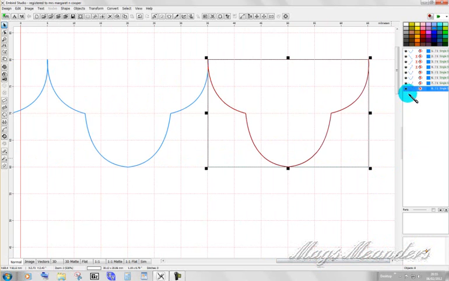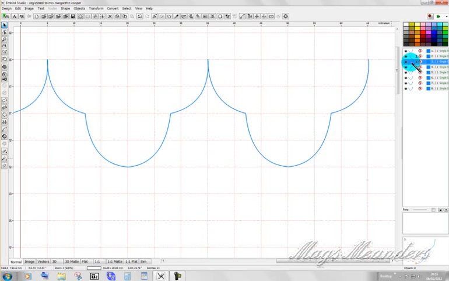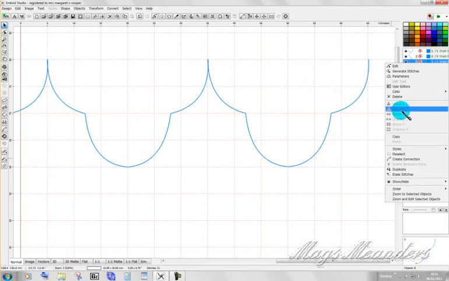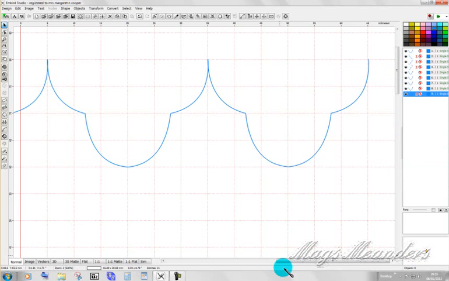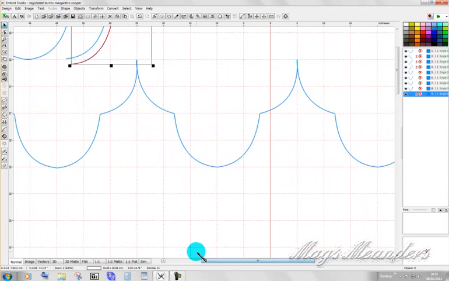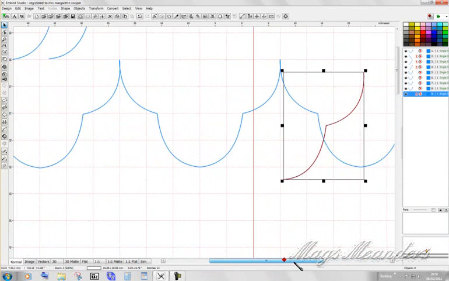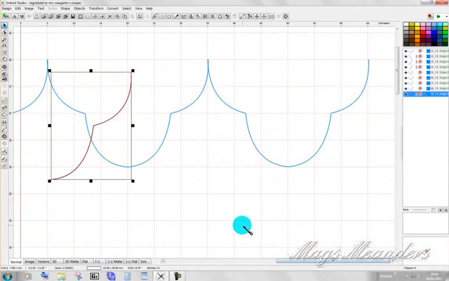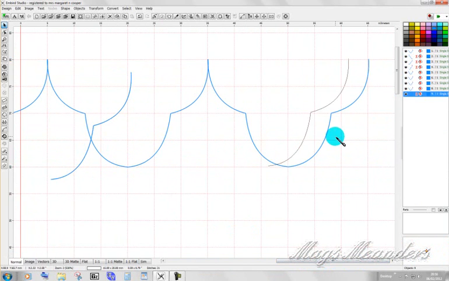Right, now I need this one again. And of course, this time I swapped the node order. So I actually need that one. And I tell that one, duplicate. And I have to go and look for it. There it is. Now you see what I wanted. The odd little pieces. Go on up into position.